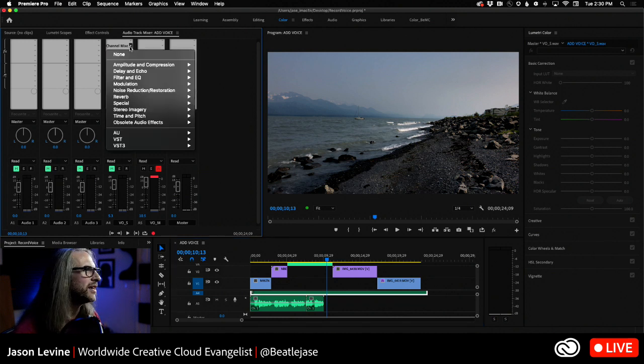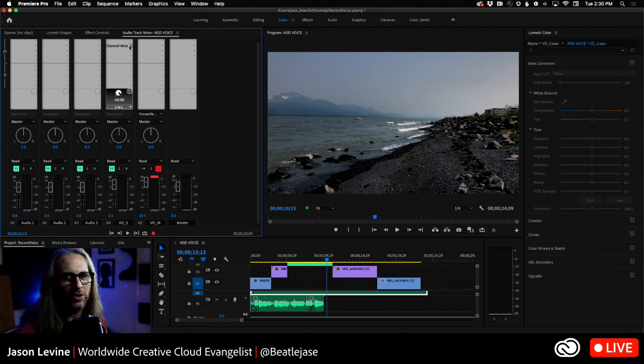I also, frankly, question sometimes sonically what this channel mixer does to some of the audio. And that has to do with some of the dithering things that we're doing on Mixdown. That doesn't really apply to this, so in theory, not an issue. If you've got a good clean signal, you can fill it and you're good to go.